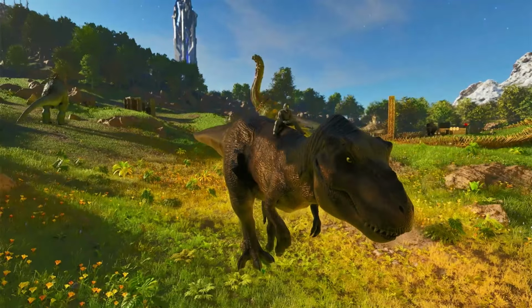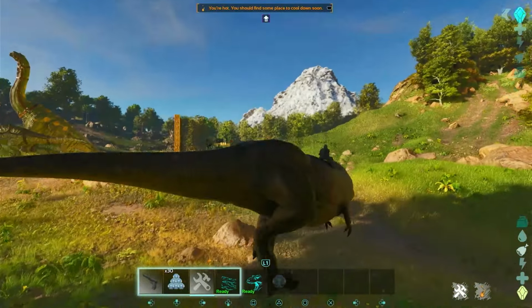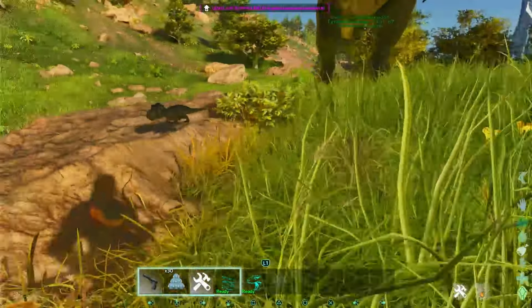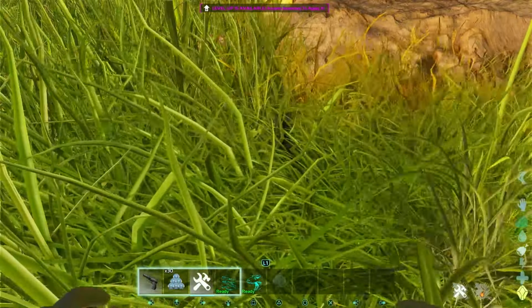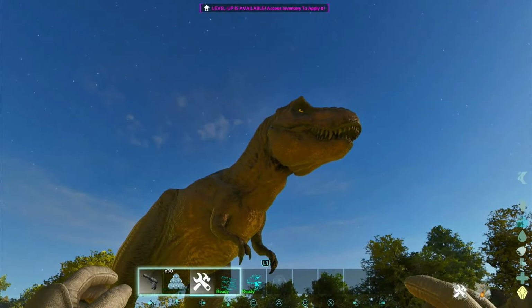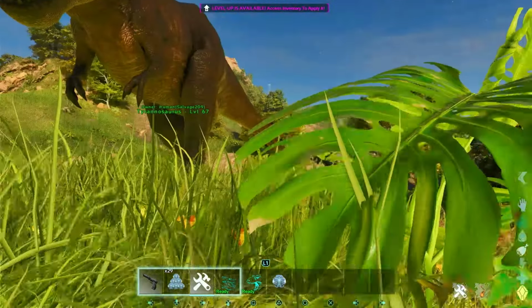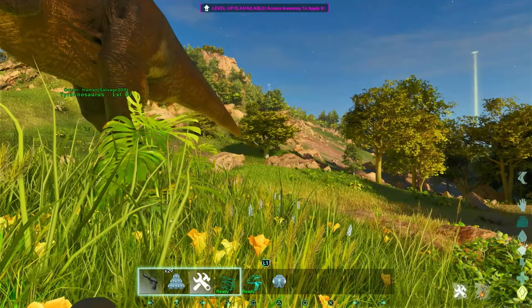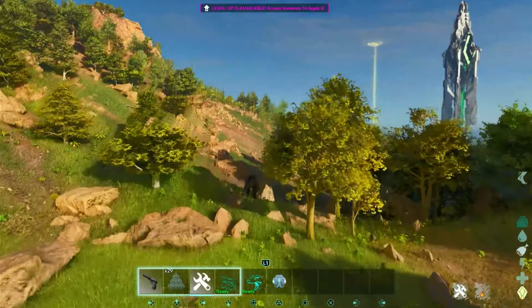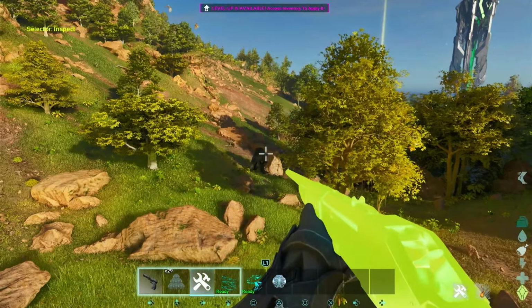Part of this mod comes with a Rex skin, so you can make your normal Rex look like this. Comes with the little chibi. Look, there he is. Now also a side note, these guys spawn in. These guys are very common, from what I've experienced. That's a wild one, guys. Yep, there he is, look. There's a wild one. I did not spawn this guy.